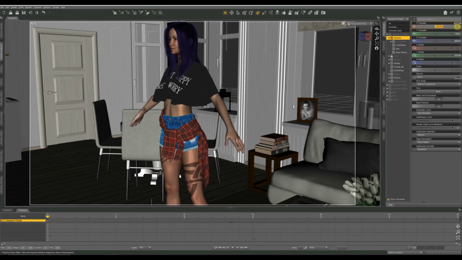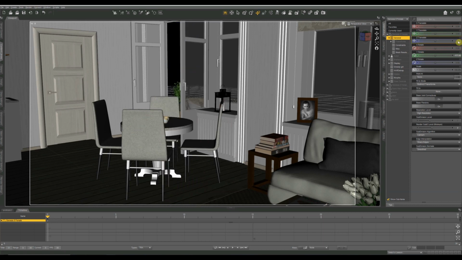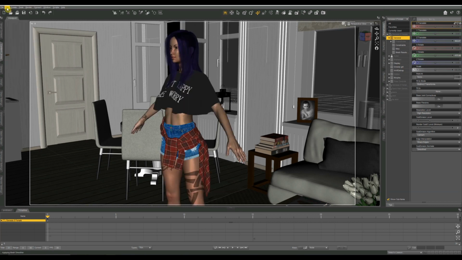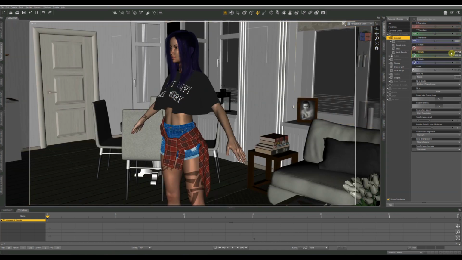If you ever want to reset those, you can just click on the number and hit 0 and enter. Oops, I forgot I already moved her in this scene because this is not the 0 point. There we go, let me undo that. But at any rate, if you wanted her back at the origin, then you could just 0 out like that.